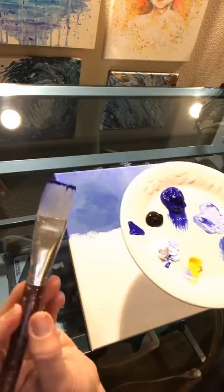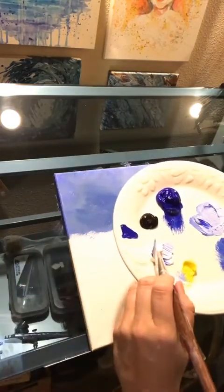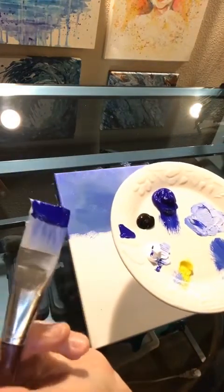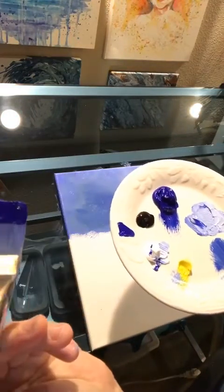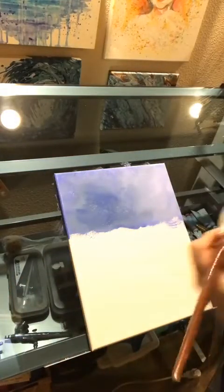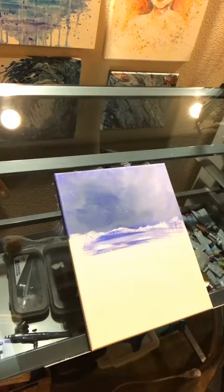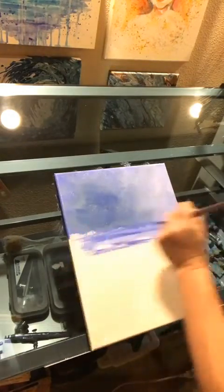See, I have blue on my brush. I'm just going to grab a little bit in the corner of white. So I have blue and white, mostly blue on one side, just a little bit of white there. And now we are going to just kind of blend it out on the canvas. You can always add a little bit more water if it isn't spreading very well.